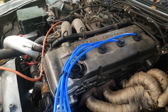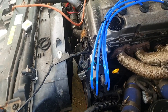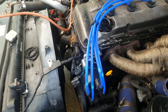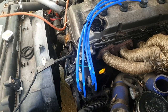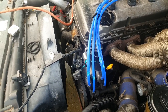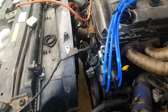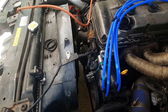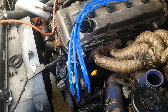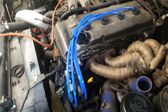There you have it. New spark plug wires are on, NGK, got them from Rock Auto. New distributor's on. I don't know if you noticed during the time lapse video, I took a little bit of a pause because the distributor rotor looks like a 97-98 distributor rotor. Should work still. All the connectors are the same, all the plugs are there. It freaked me out a little bit, but it's all right, as long as it works for me.